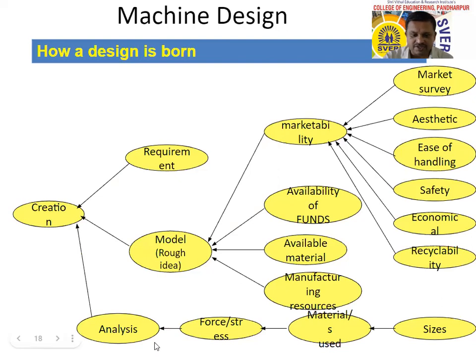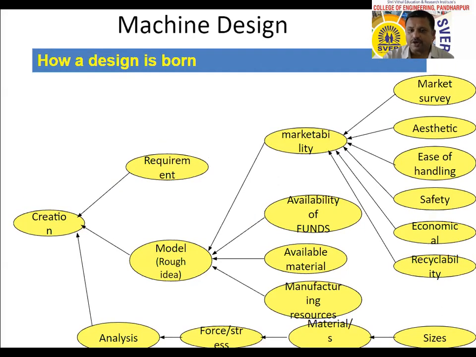How the design is born, this diagram is there. First of all, we have to do the market survey of the different products, whether that product is available in the market or whether another design modification is required in that product. Therefore, that market analysis we have to take into account.